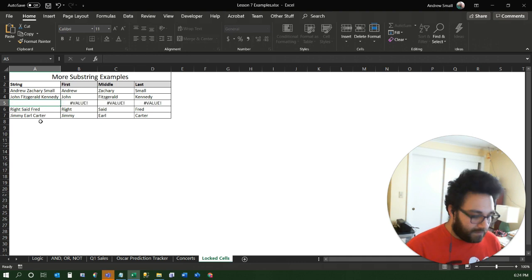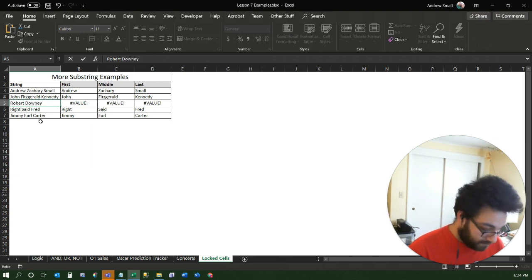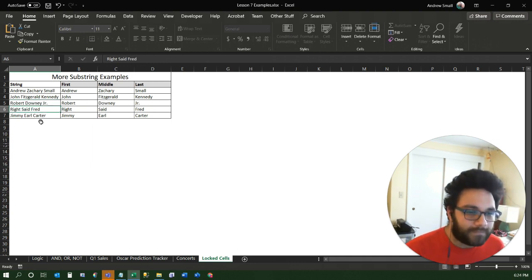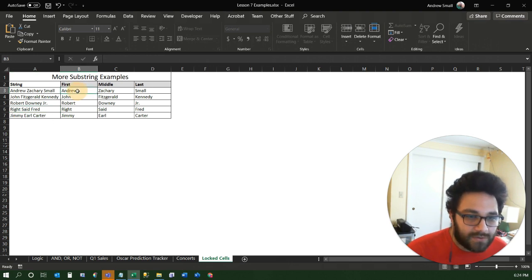I can still change this back to Robert Downey Jr. But what I can't do is see what these formulas are. So now not only can I not edit these, but I can no longer see what the formulas underlying them are.